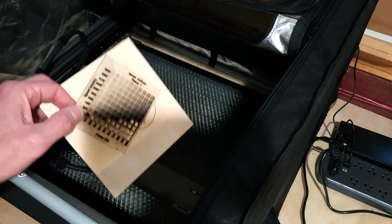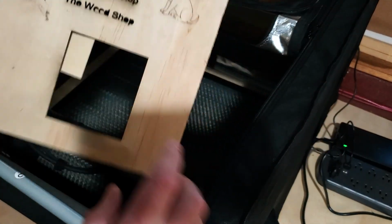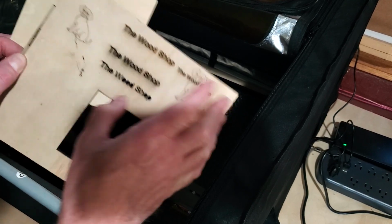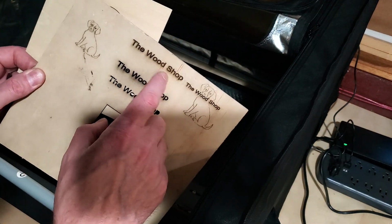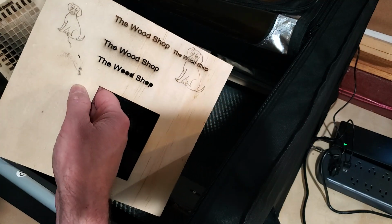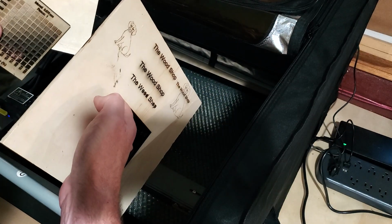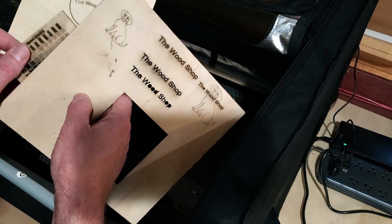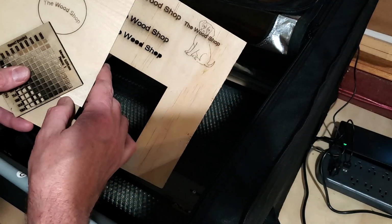So it's this one here where I ran a bunch of tests, and it engraved perfectly. I really like the way that came out, but this is just another piece of plywood. So I'm probably not going to put plywood in there, although they might look really nice too. As far as this is birch, I believe it's birch plywood, but they might look good too, and they're going to inlay it in it, so you're really not going to even know it's plywood. So maybe that's the cheapest way to go, and it'll still look really nice.